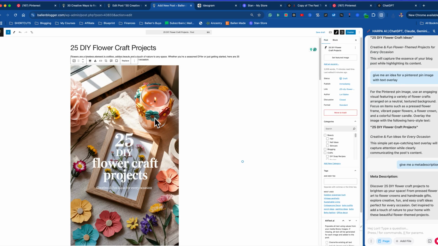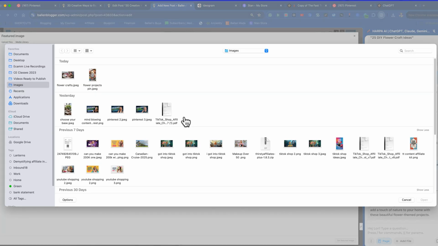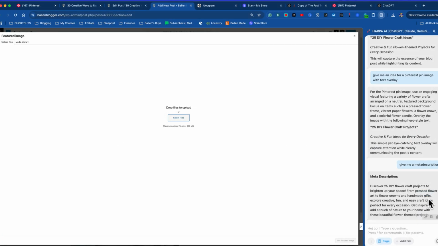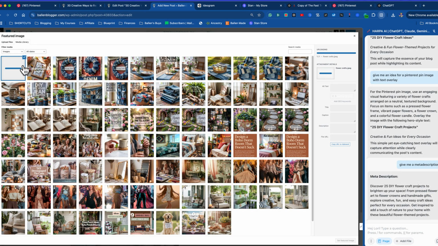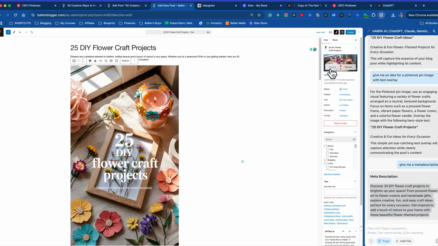Okay. Now, if you have a WordPress blog like I do, here's what you're going to do. You're going to go to Set Featured Image, go to Upload, select Files, and upload that Flower Crafts image, and that's going to become your featured blog image. What's important about that is later, when we go back to the list post and add links to each of the little micro posts, we're also going to add that featured blog image to the pillar post without having to recreate another image. So here's our meta description, set featured image. I put the meta description in the excerpt. That's what I use it for.